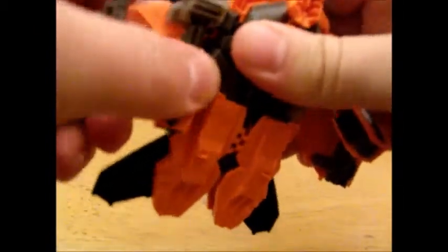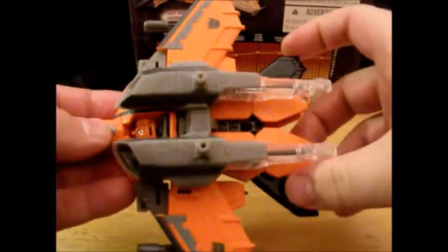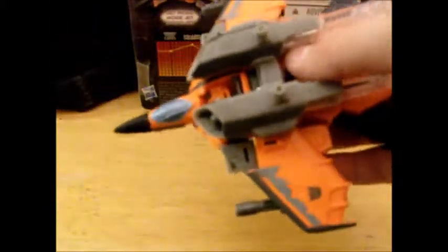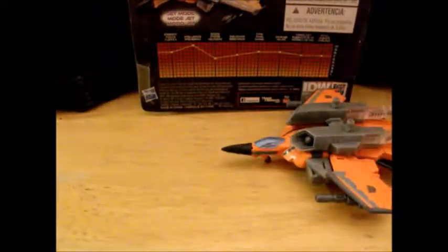Oh yeah, I should actually talk about, I guess, the jet mode. I like it. It's quite chunky and blocky, as the old Armada design was. I guess the chunkiness fits Jhiaxus a bit better than Starscream, because, let's face it, Starscream is always going to be the sleek and slender and fast kind of guy.